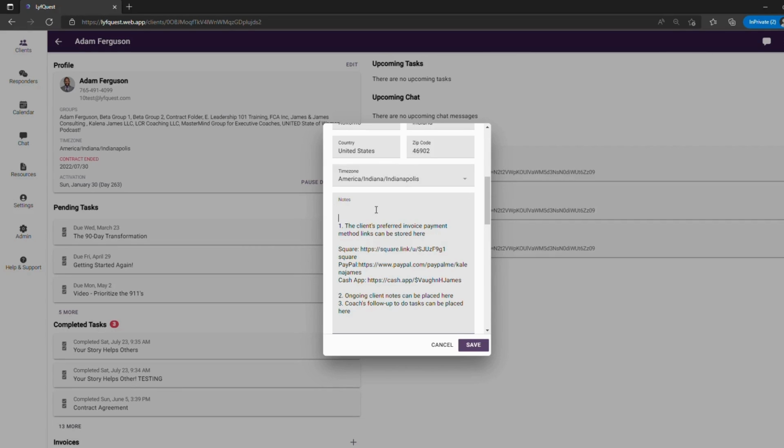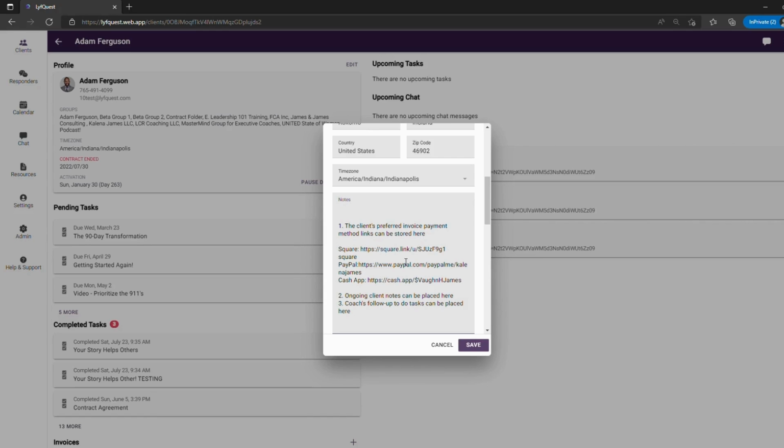You have the ability to add case notes. Here is where you can put anything that you think is important to remember about this particular client or the organization or the particular group of people that you're working with, whoever this profile is created for. For instance, there might be a need to use a different payment link or payment service for a particular customer, client or group than what is integrated, which is Stripe. It's a pretty cool place to leave your links that direct people to your payment portal so that they can pay the invoices that you send to them.